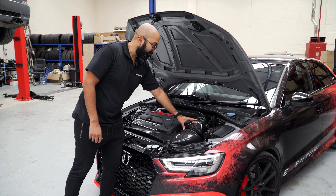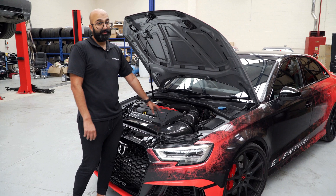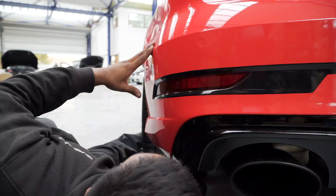This is the new Eventuri intake — the oversized one. You would have seen the prototype of this in the last VMAX video. This is the finished production model, and in the last video we showed that at stage 2 this didn't make any difference. The reason why this is on the car now is that it's not stage 2 anymore. The car now has a forged engine by Motorsport Developments with a revised cylinder head and it also features the brand new TTE 777 turbo. So this car has transformed not only in terms of its looks but also its performance, and we're going to find out what it does at VMAX when we go later this week.